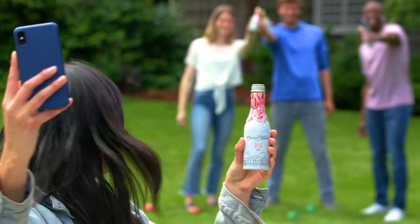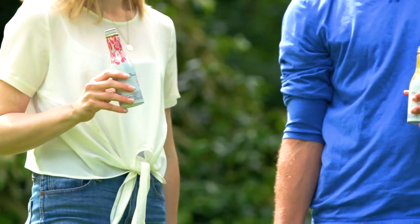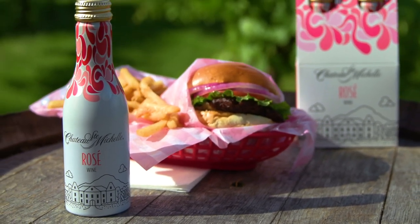To me, it's the perfect size for drinking while you're playing lawn games with your friends and family — bocce ball, croquet, beanbag toss. At our house, we always fire up the grill, throw some hamburgers and hot dogs on there, and enjoy this classic rosé for those great summer afternoons.